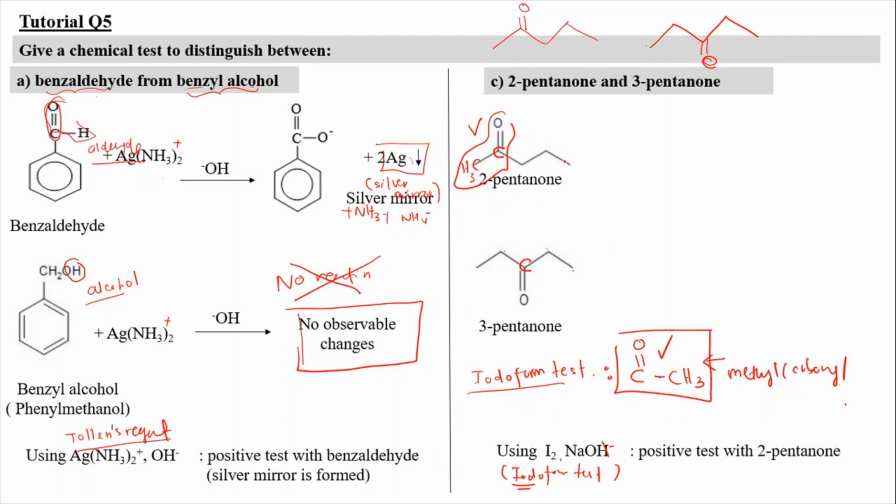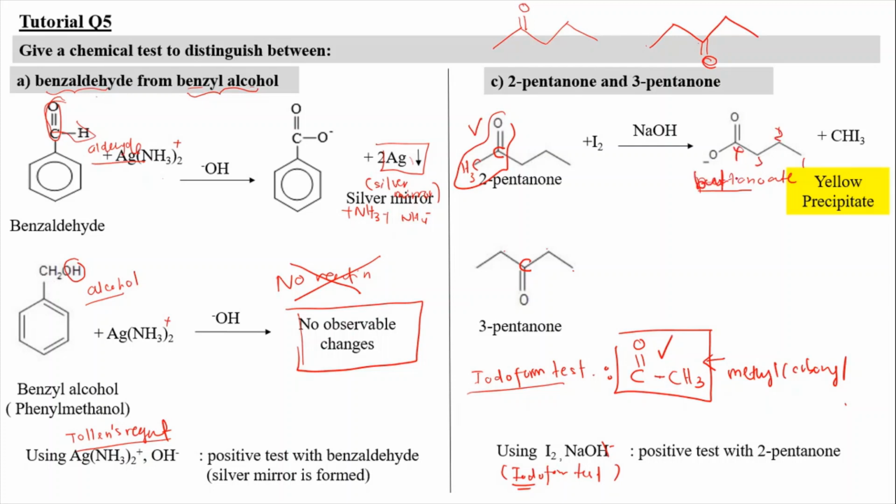So now 2-pentanol is going to react with the iodine in the presence of NaOH. What they can do is produce a pentanoate ion or carboxylate ion, but specifically because it has 5 carbons, it's going to be pentanoate. Okay, and then it's going to produce a yellow precipitate. So it's going to be 1, 2, 3, 4. So it's going to be butanoate, butanoate ion because it's minus 1 carbon.